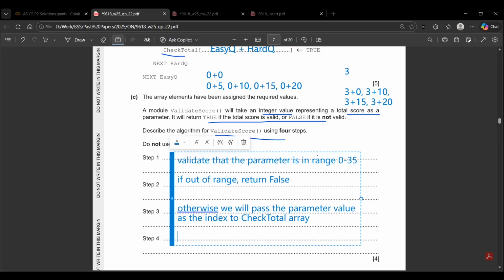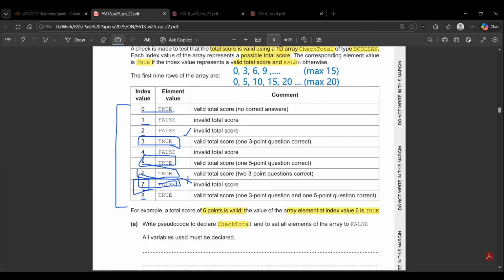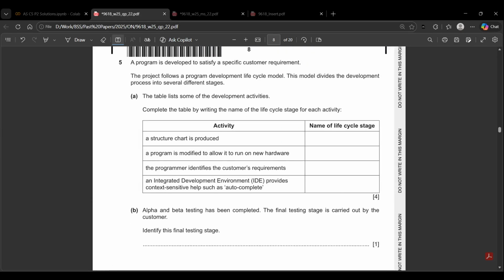Okay, and then we simply return the value from the array at that specific index. Again, which means if the parameter value is 2, we return false. If the parameter value is 7, we return false. If the parameter value is 0, we return true. If the parameter value is -50, we return false because the value is invalid.